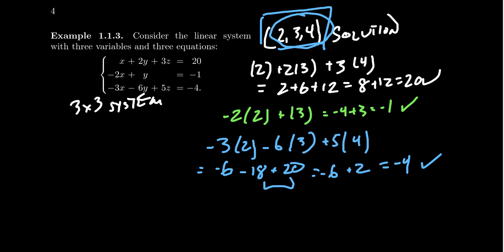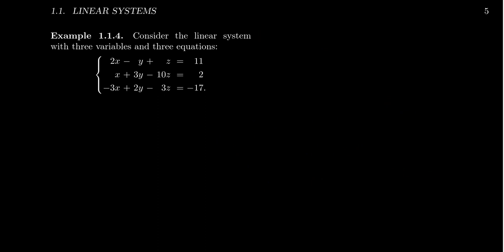Now, if we looked at one third example of this, let's take another 3x3 system here. If we were to try, we can actually find multiple solutions to this one. So for example, if we take 5, negative 1, 0, you plug that into the first equation, you're going to get 2 times 5 minus y, which y itself is negative 1. Do be cautious there. You want to make sure you get the double negative. You're subtracting negative 1 and plus 0 for z.